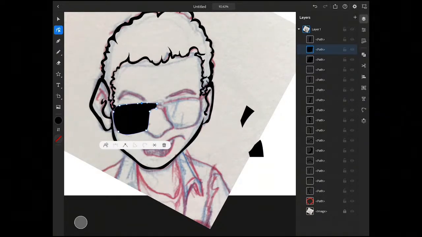I did try for a long time to get the Affinity Designer going. I never really got it going like I wanted, because it does vector and stuff, but I'm just so much more used to Adobe products.